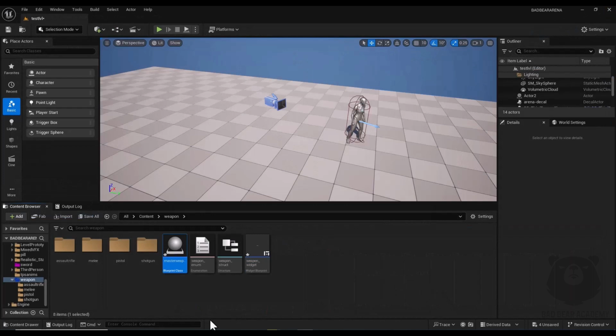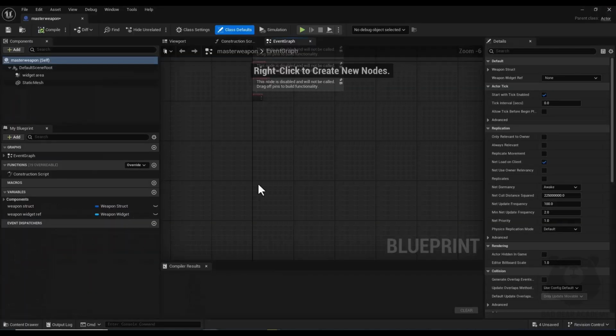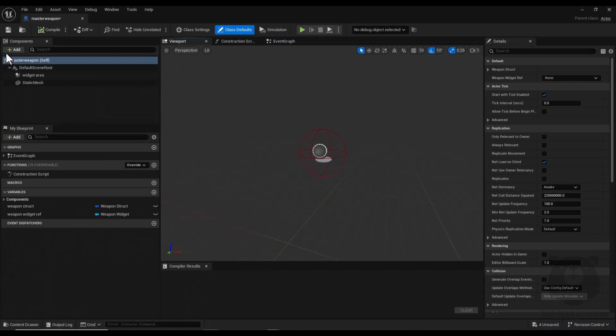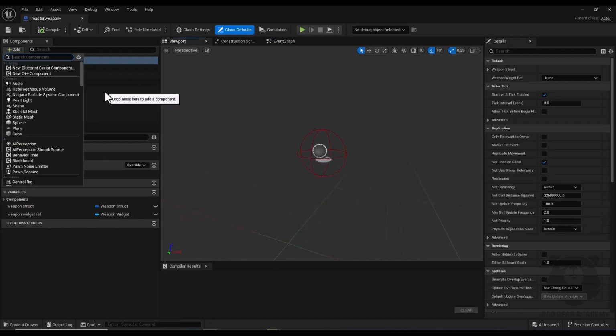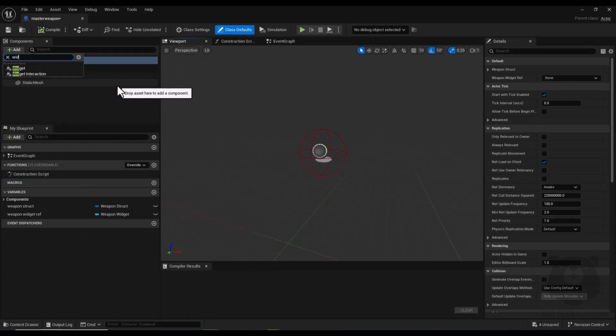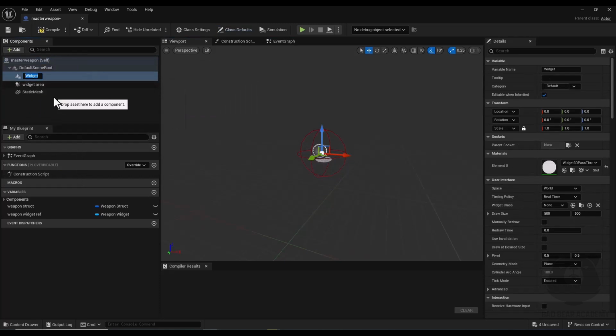Okay, now I open my master weapon class, and here in viewport section I hit this add icon and I add a new widget. Okay, and I name it, for example, weapon widget.